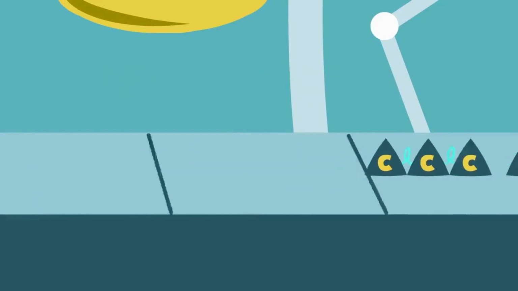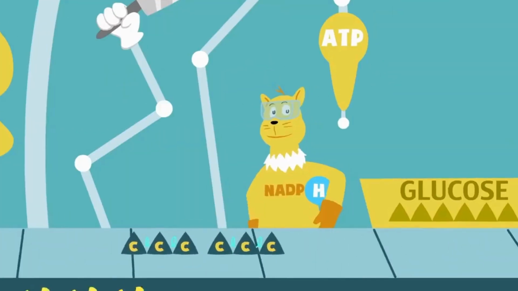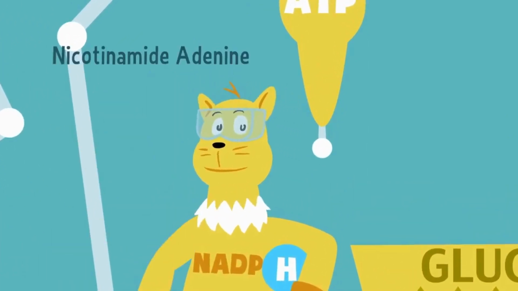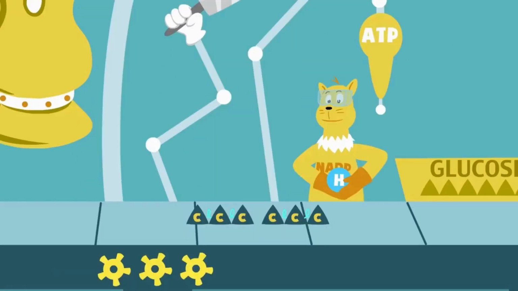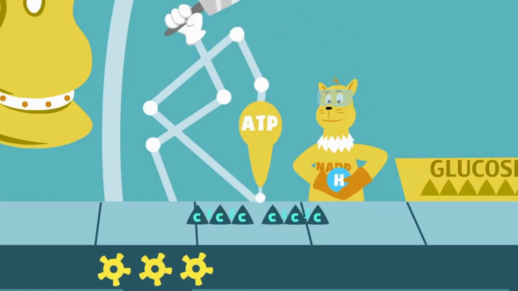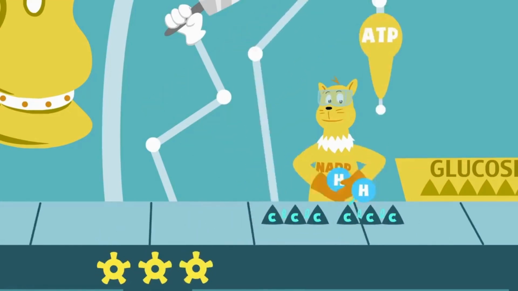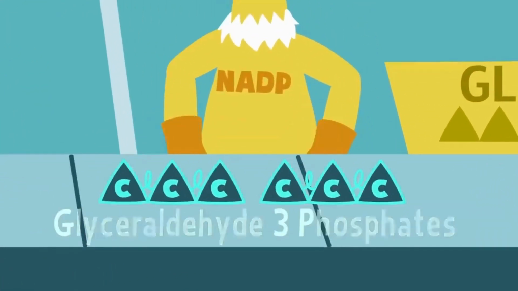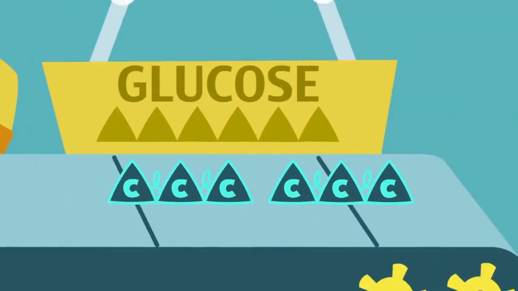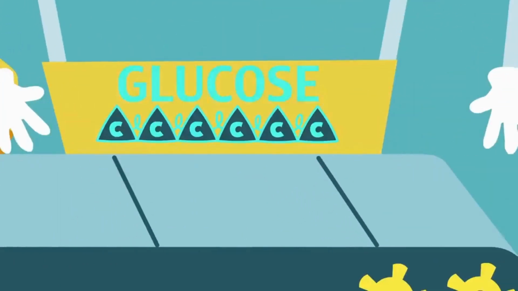Enter ATP, and another chemical called nicotinamide adenine dinucleotide phosphate, or just NADPH. ATP, working like a lubricant, delivers energy, while NADPH affixes 1 hydrogen to each of the PGA chains, changing them into molecules called glyceraldehyde 3-phosphates, or G3Ps. Glucose needs 6 carbons to form, made from 2 molecules of G3P, which incidentally have 6 carbons between them.